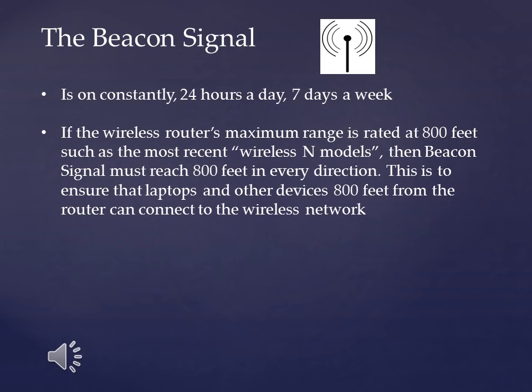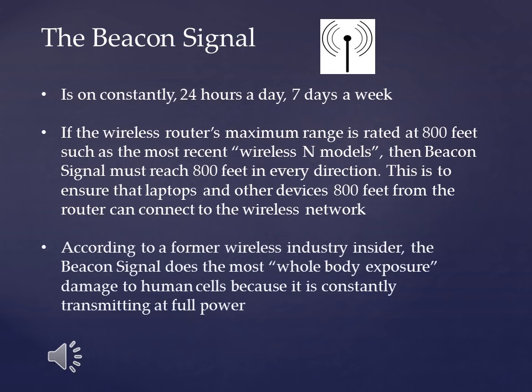Now, in a typical classroom, students are anywhere from 5 to 20 feet away from the wireless transmitter, so putting transmitters in that have 800 feet of range definitely seems like overkill. According to a former wireless industry insider, the beacon signal does the most whole-body exposure damage to human cells because it's constantly transmitting at full power.